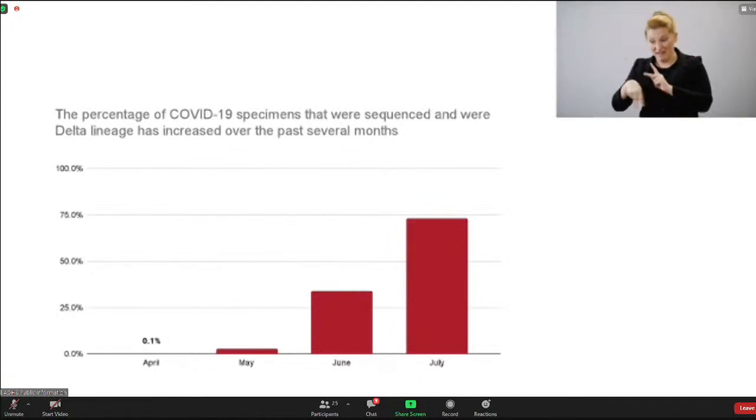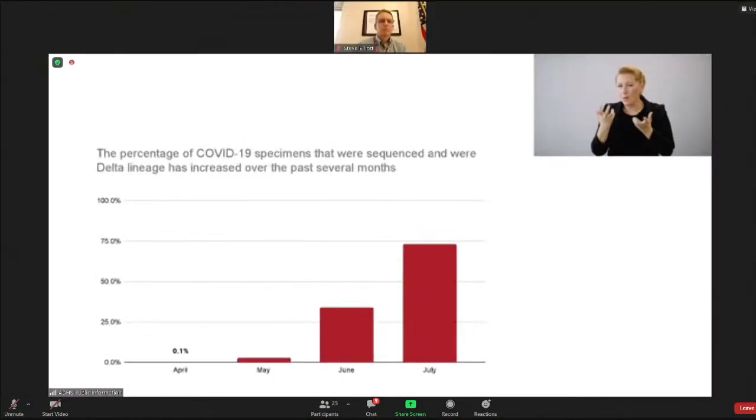One thing that we should clarify is not every single positive specimen is sequenced. We sequence approximately 12% of all of the specimens over the last 3 months. They're sent for sequencing to partners. This is not a clinical diagnostic lab, so it's not reportable back to physicians and patients in Arizona. This is public health surveillance that we partner on with TGen and our universities. The state lab does some of that sequencing to get a good idea of what variants are circulating in the community so that we can make recommendations on the population level.